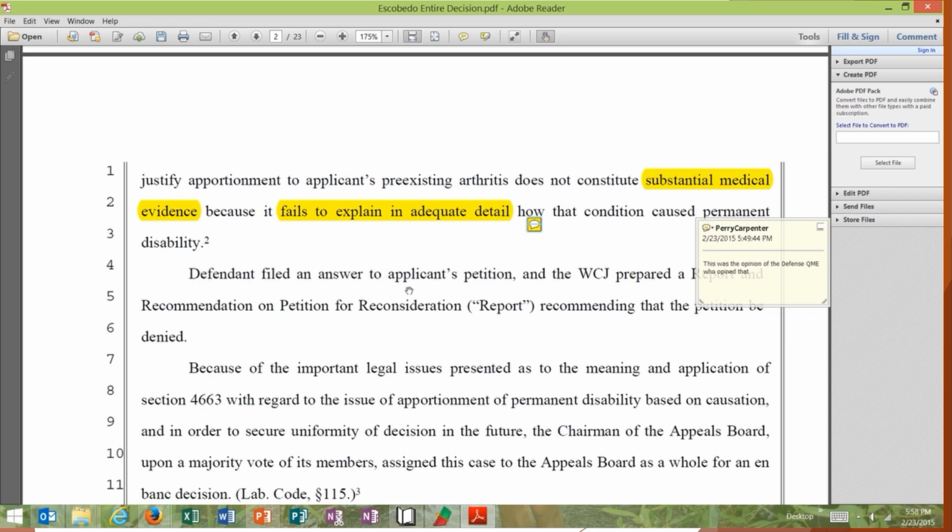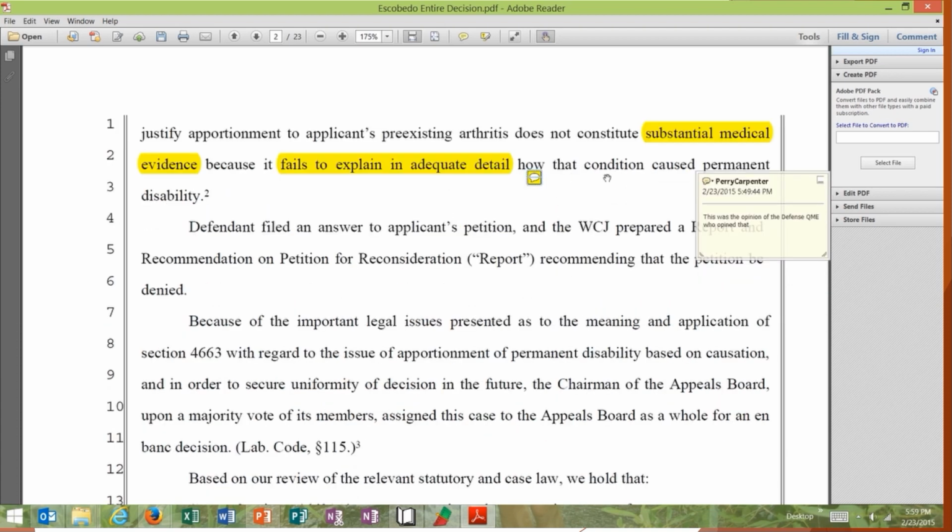Well, the defense filed a petition for reconsideration, and what they based their petition on was their claim that the qualified medical evaluator's opinion, that the applicant's pre-existing arthritis contributed to part of the permanent impairment, did not constitute substantial medical evidence because it failed to explain in adequate detail how the pre-existing degenerative change caused permanent disability.